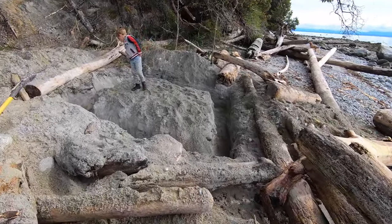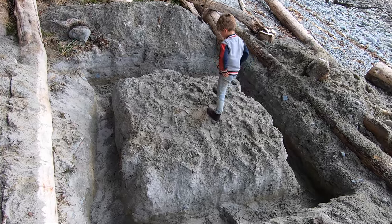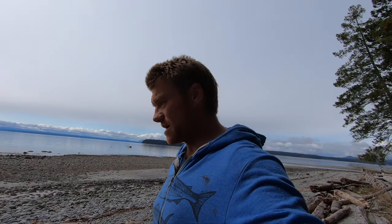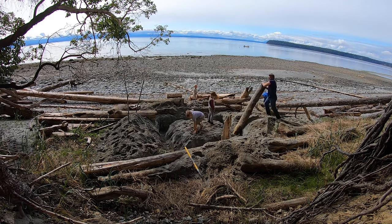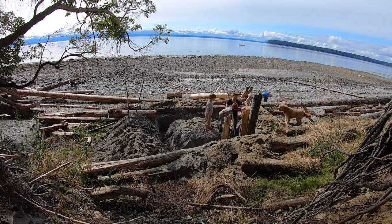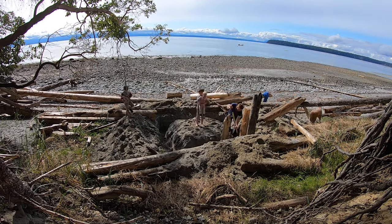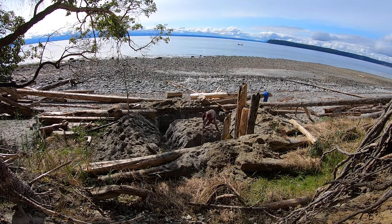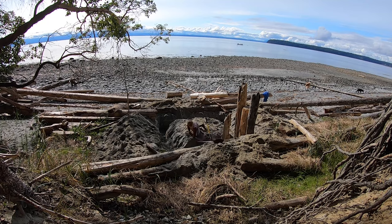We made a big sand square — that is one heck of a sandcastle. The important part is we're gonna build the side walls higher than the front and back walls, and the back wall the lowest, so it creates a sloping roof. We'll lay big logs along the top, and by having the side walls higher they won't be able to roll off. The back log touching the ground means it won't slide off, and it won't go off the front because the front's gonna be higher than the back.